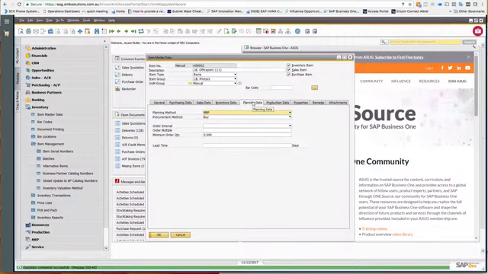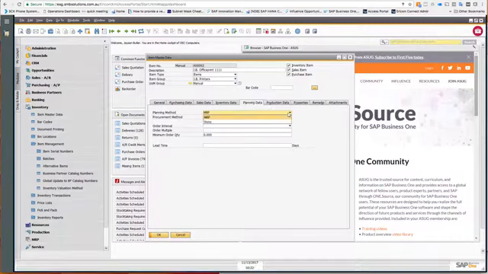Then you can start looking at your planning data. This is relevant when you're looking at things like how you manage your purchasing, or whether you are manufacturing a product. Our planning method right now for this product is MRP, Materials Requirements Planning. In that scenario, we're going to be able to do forecasts, and run our MRP wizard, which is going to look at what product I've got in stock, what orders I've got, and then tell me what I need to either buy or make to fulfill my stock.